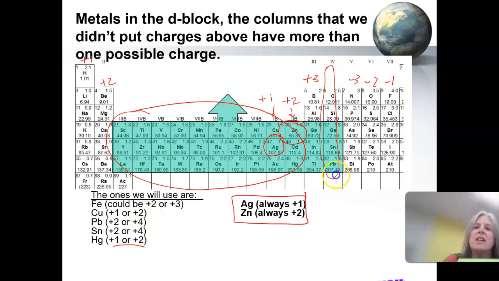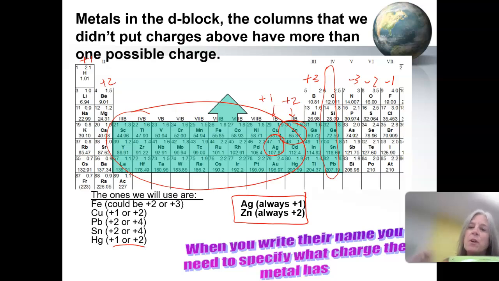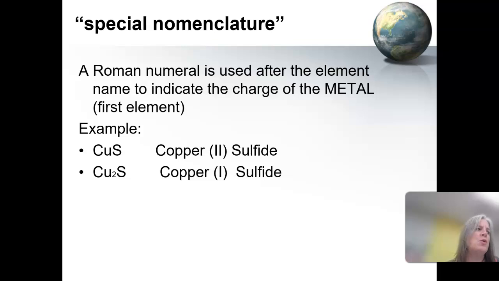So let's learn how to name these, because it's very important that we specify the charge the metal has when we write its name. Now, what do I mean specify the charge? What we're going to do is use a Roman numeral to indicate what the charge of the element is. It's not how many you have, because if you look at copper here, this is copper 2 sulfide. It's not that we have 2 coppers, but, remember, sulfur has a charge of -2, and so if I only have 1 copper and 1 sulfur, that means this must be copper +2, right? If they have the same charge, they cancel and we don't have the little crisscross numbers. So this happens to be copper 2 sulfide. So this means that copper is +2.